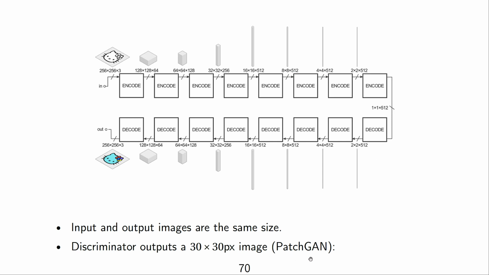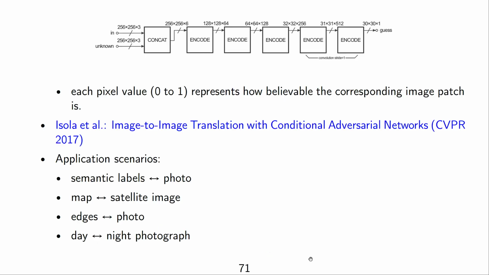One note at the end, there's one idea that's called PatchGAN, and instead of just feeding one large image to the discriminator, it's also possible to feed individual image patches to the discriminator, and maybe this way it's easier to handle large resolution images. Alright, this was just some random example.